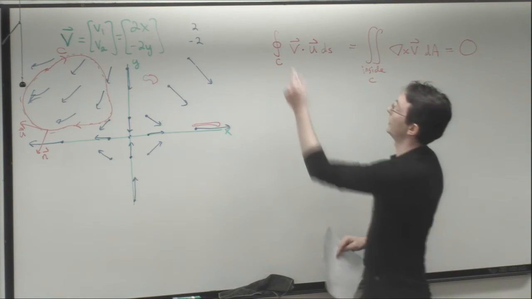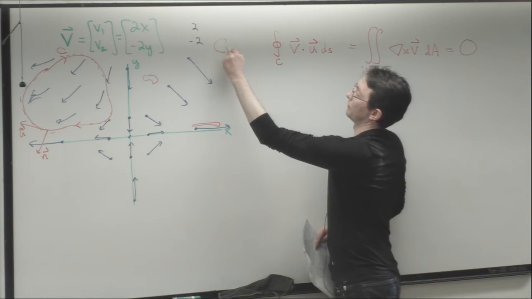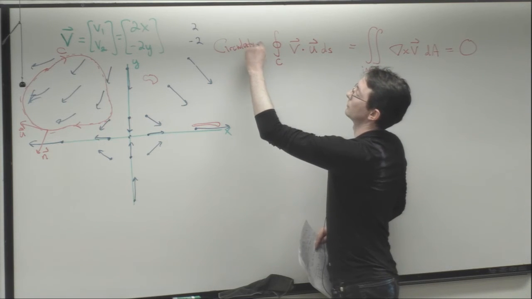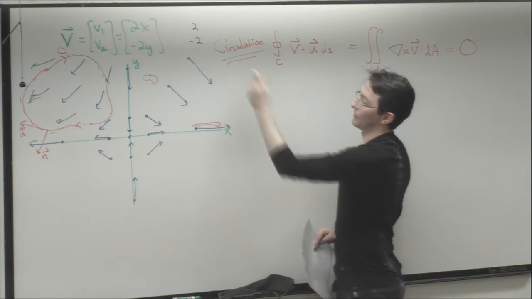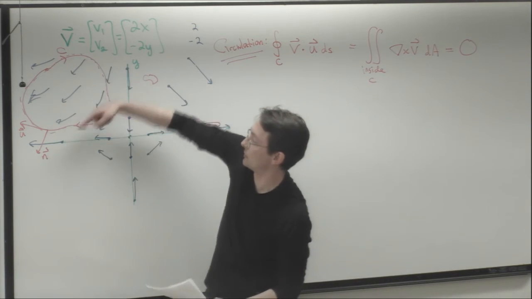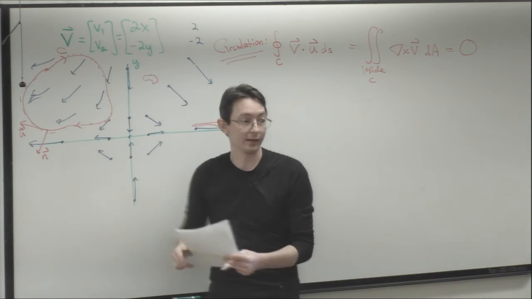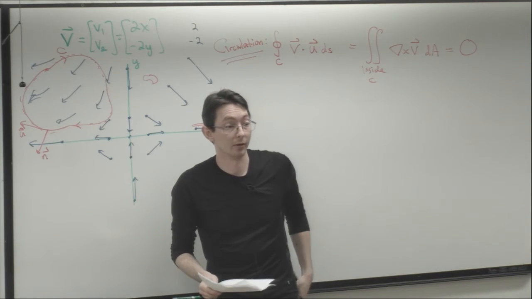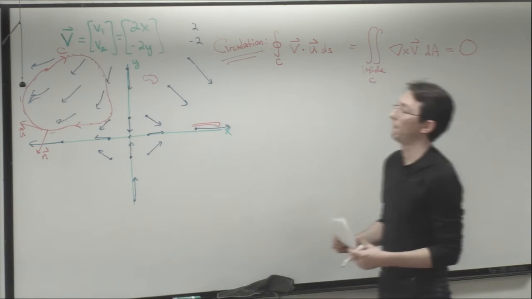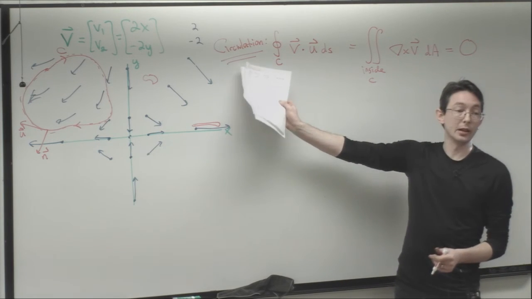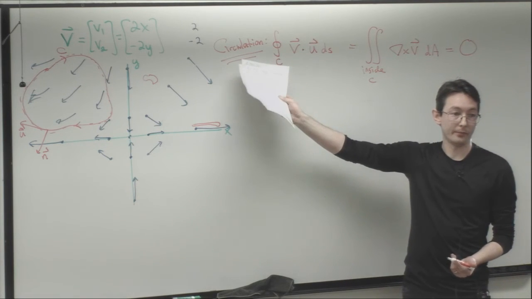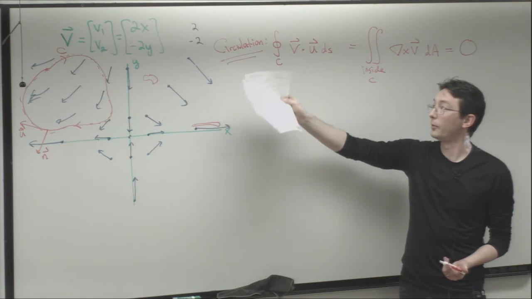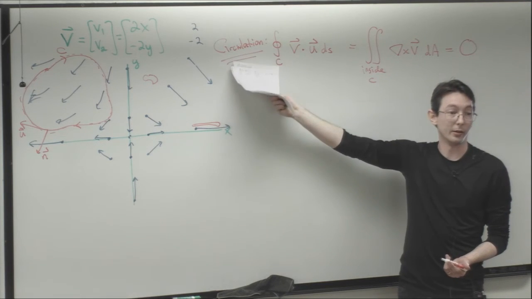Okay, another one. So this is called the circulation. And it makes sense because it would tell you how much this flow is circulating. If I had a big vortex here and I integrated around that contour, then I would actually get a positive number or a negative number. So circulation is really, really important for aircraft. If you get on an airplane and the airplane wings don't have circulation, get off the airplane.